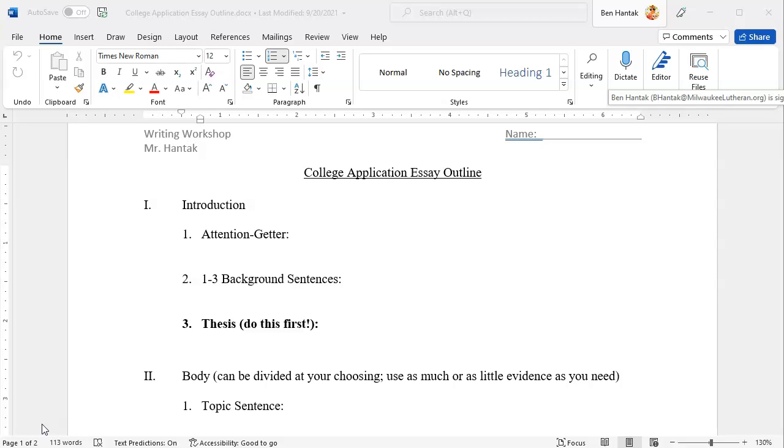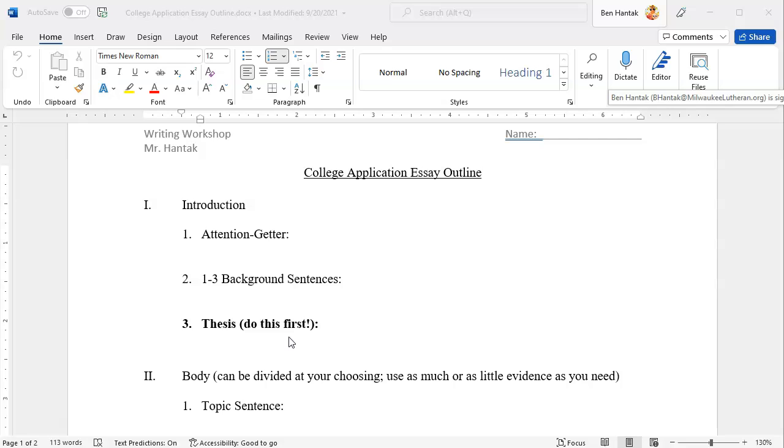So we're looking at the outline document for the essay right here. I should ask you guys, why do I have thesis bolded, and why do I have it say do this first, even though it doesn't come first in the essay? Because it's very important. Javaj got to start us off right there, right? He said that our thesis is very important.